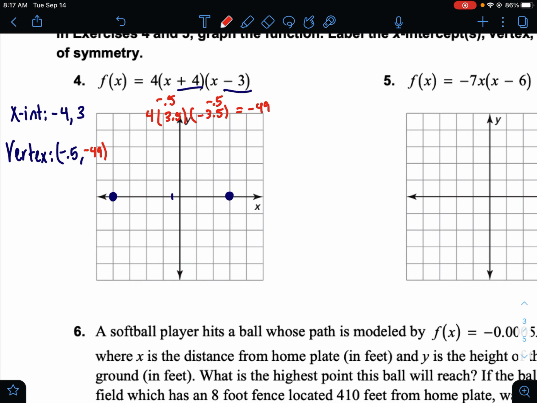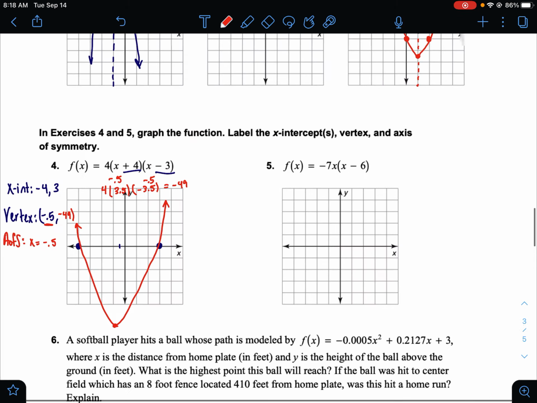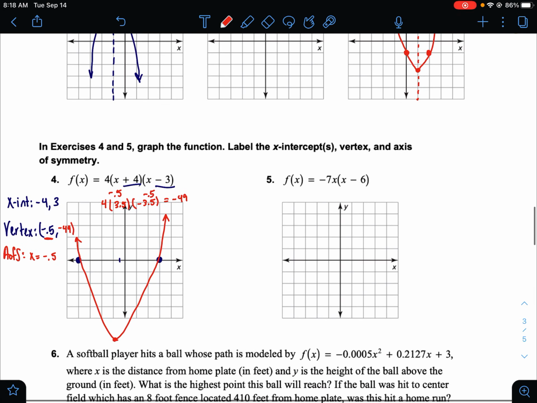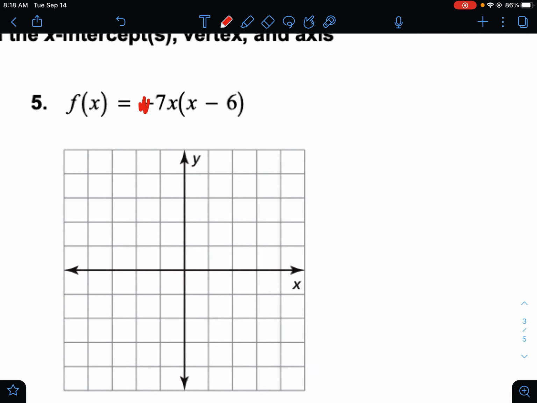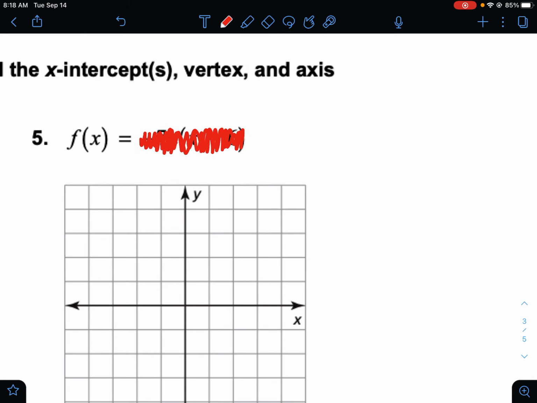Now, obviously, that's not going to fit on this graph. It's going to be way down here. But if I could fit it on the graph, I would have all the information needed to draw this graph. And so my axis of symmetry, which I already stated, is x equals whatever the x is in my vertex, or negative 0.5. And I have everything that I need. So now, just like the previous problem, I'm going to do another one here. I'm going to just change this one right here. Again, I'm doing it a little different than I wanted to initially when I made these notes, so sorry for all the changes. But here is another one that is in intercept form.